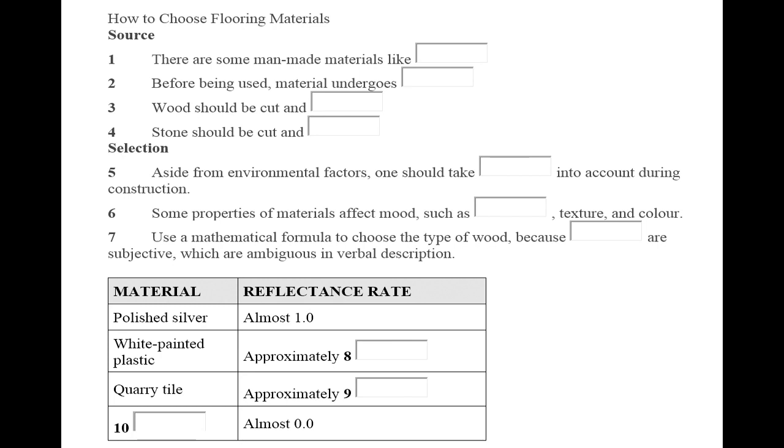The decorator my wife hired told me plastic does a great job of looking exactly like plastic. Besides, it scratches easily, fades or discolours, and starts cracking within a year or two. So, if you're fitting out a sleazy hotel or plan to live in a trailer park, go with the plastic. Really though, for all intents and purposes, this leaves us with wood or stone as choices for flooring.